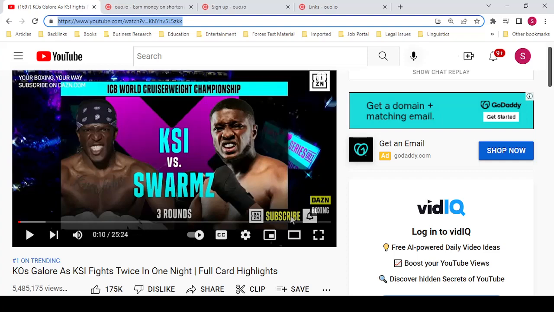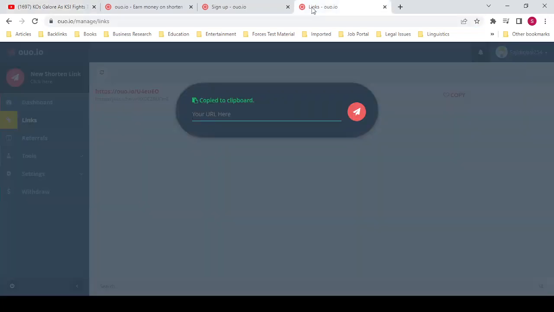Now you will be thinking about how you will withdraw money. Actually, this is the problem, that people use different techniques and different tips and tricks to earn money. But when it comes to withdrawing money, then it becomes a very big problem because they are unable to withdraw money. ouo.io offers you multiple options to withdraw your money. You can use PayPal, you can use Payoneer, and so many other options are available there at ouo.io so that you can withdraw your money very easily.